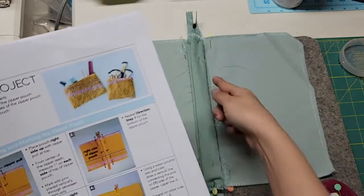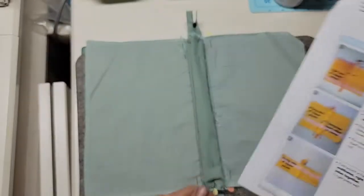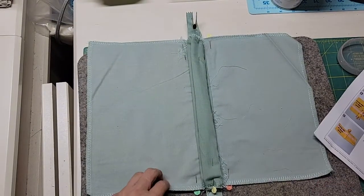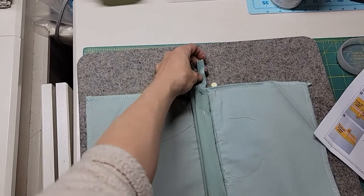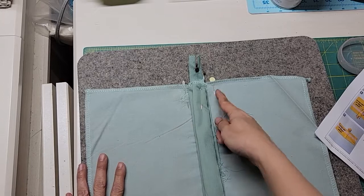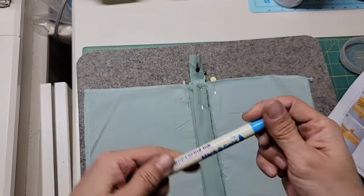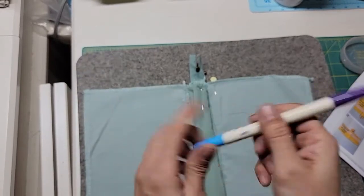So this line over here, and let's make sure our zipper pull is still at the top. So make sure your zipper pull is still at the top. You want to see it up here. Make sure it's not at the bottom. And we're going to go ahead and draw a line with our water-soluble pen. Here's my mark be gone, so I'm going to mark it with this one.